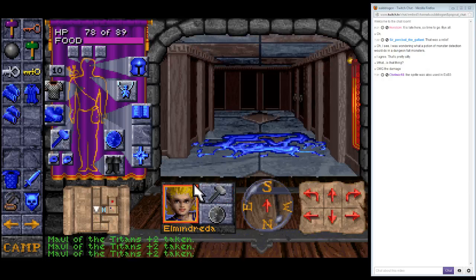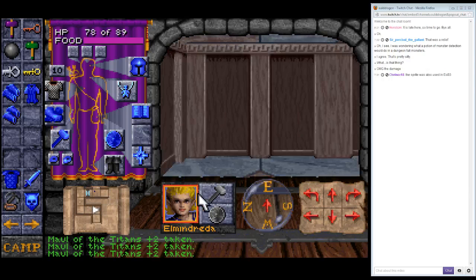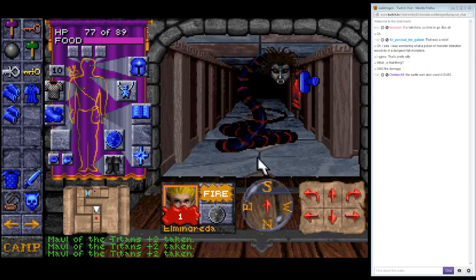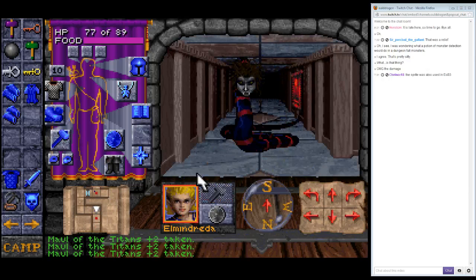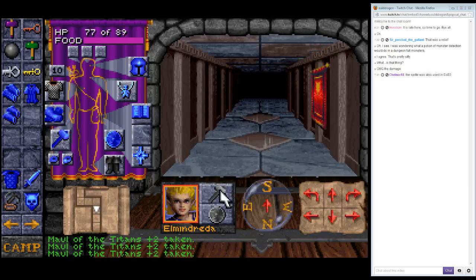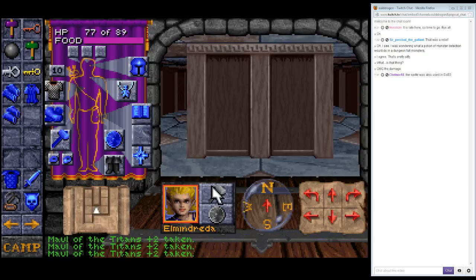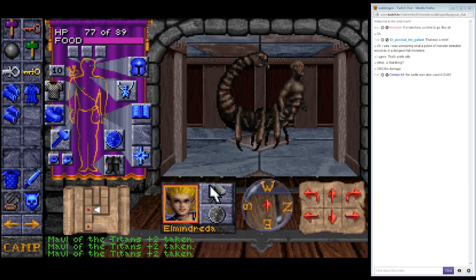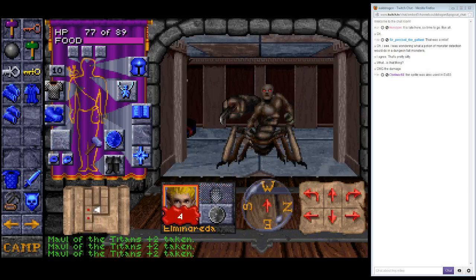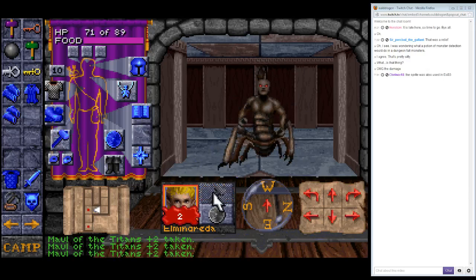Not quite as... Ooh, I see a scroll. I think it's a scroll. And I hear a dart trap. And I see a Tlinkali. Hate you guys. Hate you guys.